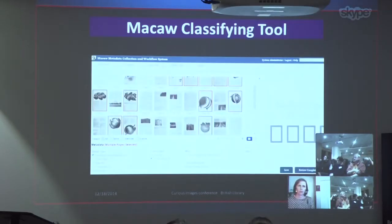So in that second stage that I mentioned, classification, we had Smithsonian Institution Libraries, which is one of the BHL partners. They developed a tool called Macaw for us, and that essentially was a way for volunteers to go in and bring up each book for which it had pages that the algorithms had identified and put them into some very broad groupings. So whether it was a drawing, a table, a map, a photograph, or a book plate. And also, if there were no images on the page, we wanted them to mark that because we knew that the algorithms weren't 100% effective. We wanted to catch those false positives as well.